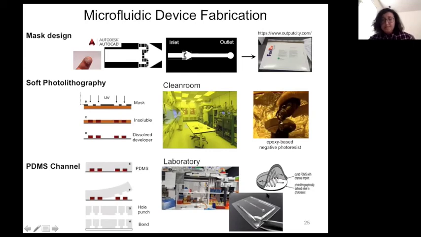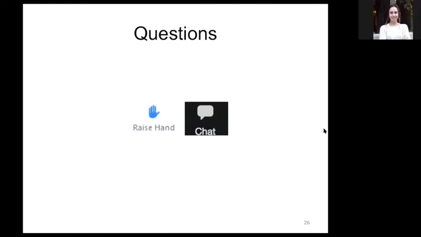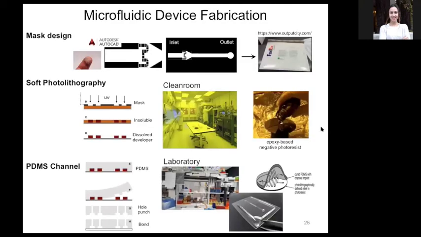Awesome. Okay. Yes, someone wants to unmute. Question? Yeah, I have a question. If you go back to the slide before you pour the PDMS in it, would you autoclave the SU-8 developers?